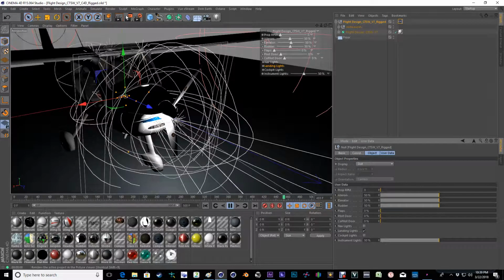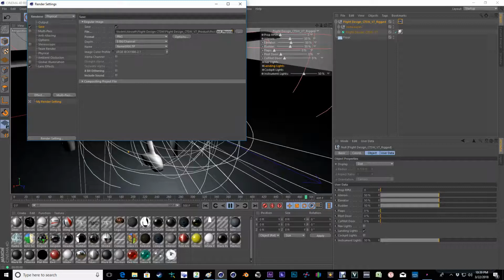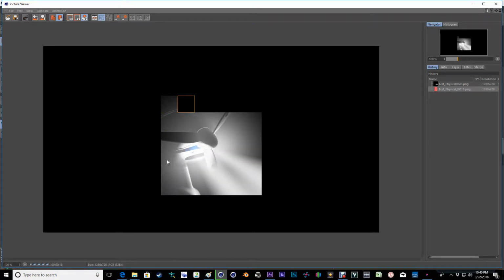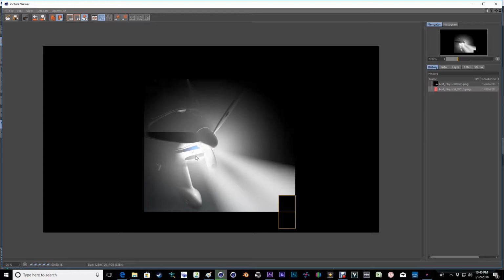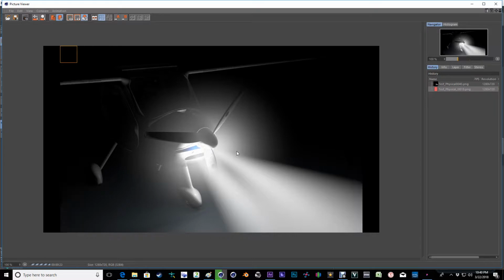So if I drop the RPM down right now, and we'll just do this, and I render this out, you'll see that it's going to go through the motions. Clearly we don't actually have a motion right now, it's static. So we have that nice little flare going on with the lights, as if we're in a little bit of a fog or haze. And it gives a nice little pop with that lens effect.